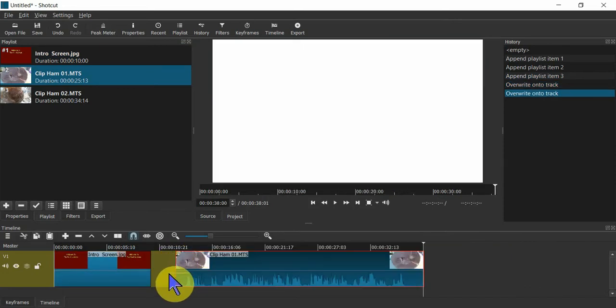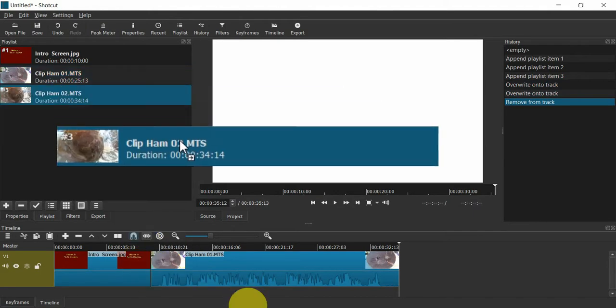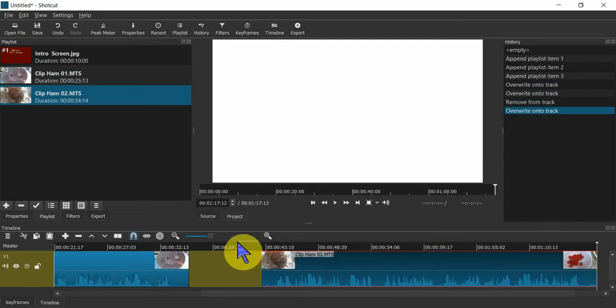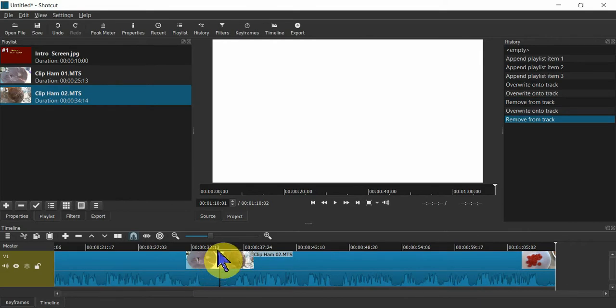Now, Shotcut always creates a bit of a gap. When you bring a file down and drop it on the timeline, it creates a gap between the file and the previous file. If you right-click your arrow inside that area, choose Remove, it will then cozy up that clip right next to the other one. Second, clip 2, we'll bring that down here. Same thing, creates a gap, remove it, everything ponies up.